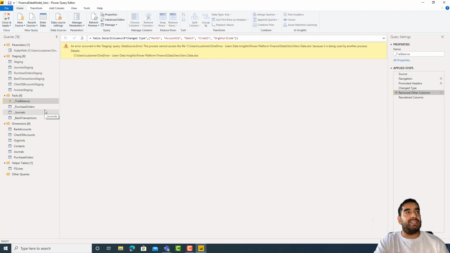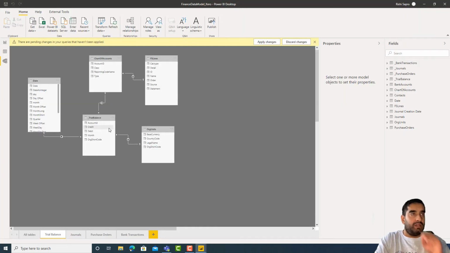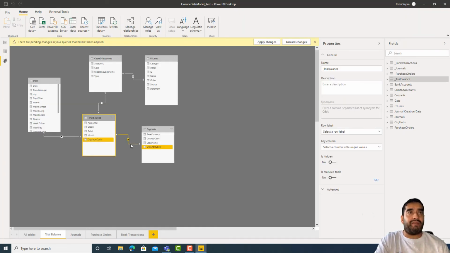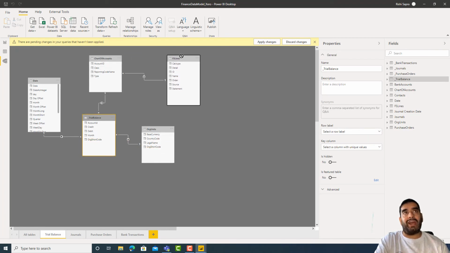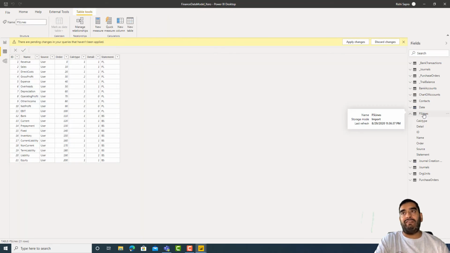Next, if we now look at how this looks in the Power BI window itself, we have our trial balance, and then we have our dimension tables. These are our org units, our chart of accounts, and we've also got a helper table here. We've done a slight snowflake here because we want to keep these as a separate table, and I'll show you what these FS lines are. They're to help us build out our reporting. So it's to have an ID, and then these on the P&L, and these are the balance sheet. These are all the headers we have on there, and then it has calc type, and some of these headers will relate to some of the types that we've got in our chart of accounts.